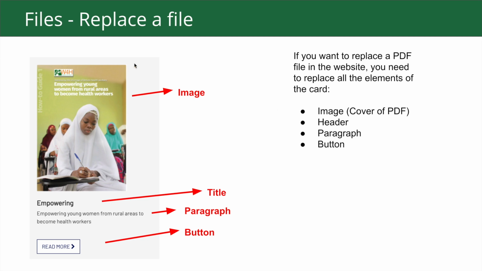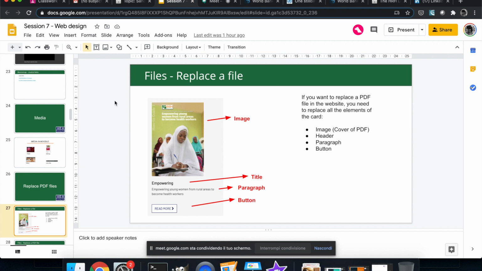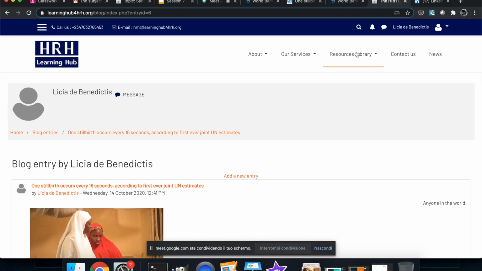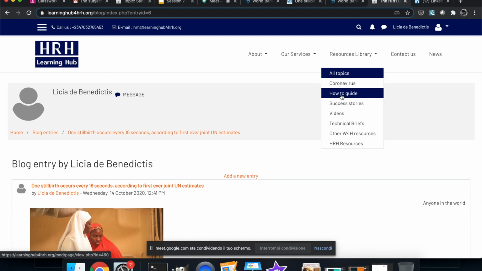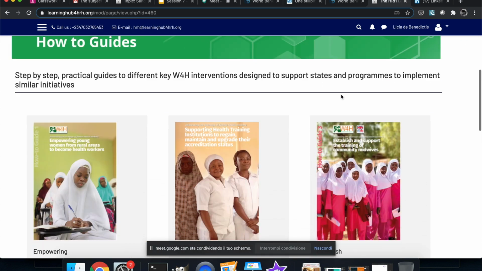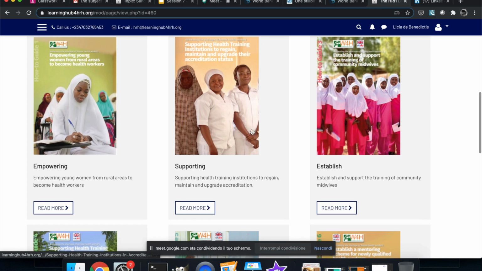It's important, especially for the PDFs, because we have so many of them, we really want them to be very tidy and organized.